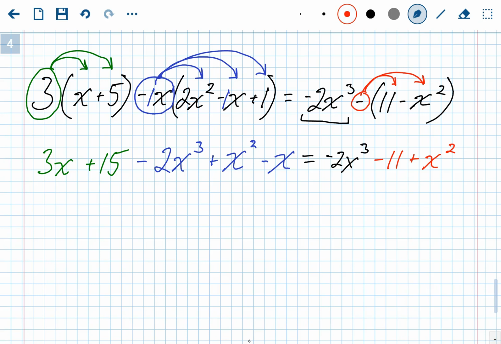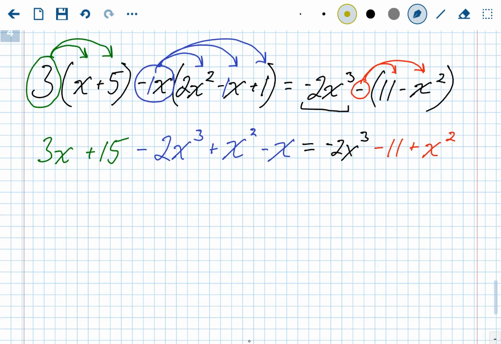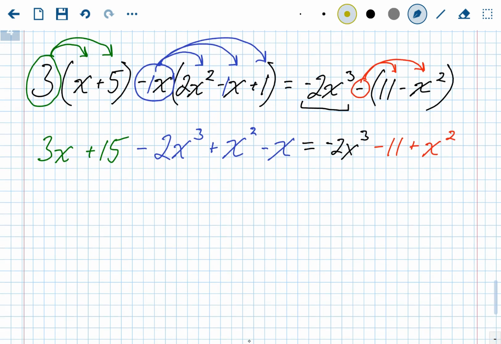Okay. Combine like terms, left side and right side. Now, same thing as the last problem. If there's anything that matches identically on the left side and the right side, we could cancel those out. So one thing I noticed is we have a negative 2x to the third on the left, and we have a negative 2x to the third on the right. We could cross those out. Those are going to cancel each other out if we try and combine like terms, because they match identically. Same thing with these x squareds. I have an x squared on the left and I have an x squared on the right. Both are positive. So if we tried to combine those, they would both cancel out. So we could just cross them out right away.